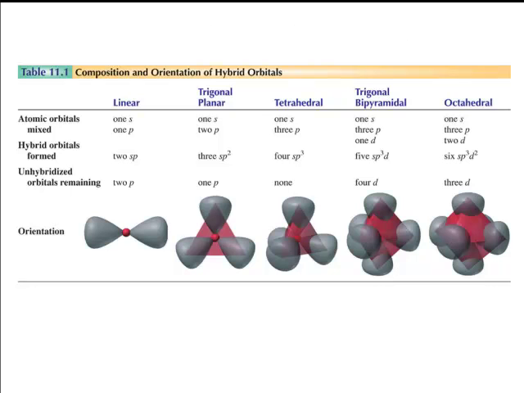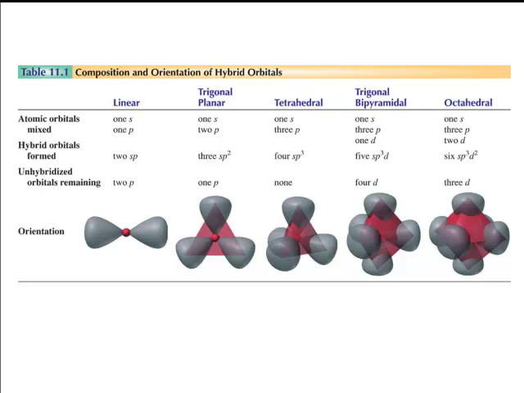Okay, so hybrid orbitals in this hybridization theory are going to help explain how we can get these molecular geometries and the bonding within those compounds based upon these molecular geometries. So if it's linear, we're going to have sp hybridization. If it's trigonal planar, we're going to have sp2 hybridization. If it's tetrahedral, sp3 hybridization. Trigonal bipyramidal is sp3d hybridization. And octahedral is going to be sp3d2 hybridization.